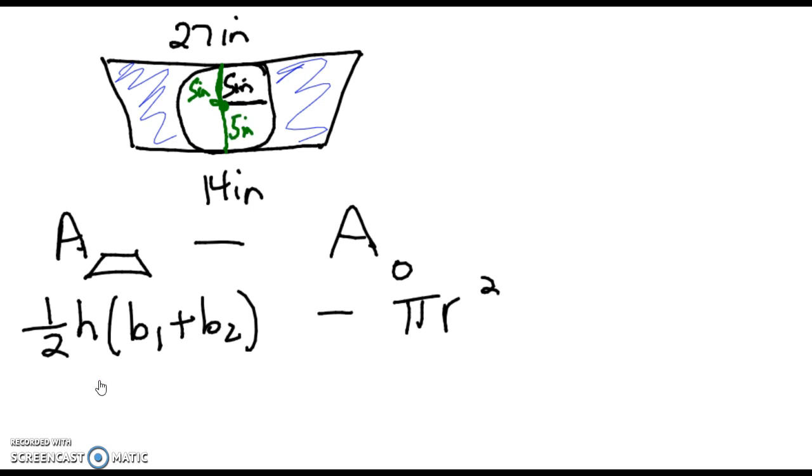Well, now if I construct two radii from the center of the circle that form the diameter, we'll see here that the line that I've drawn in red represents the diameter of the circle, but it's also the height of the trapezoid. So the height of the trapezoid is 5 inches plus 5 inches, which is 10 inches. I'm going to use that measurement to help us calculate the area of the trapezoid.